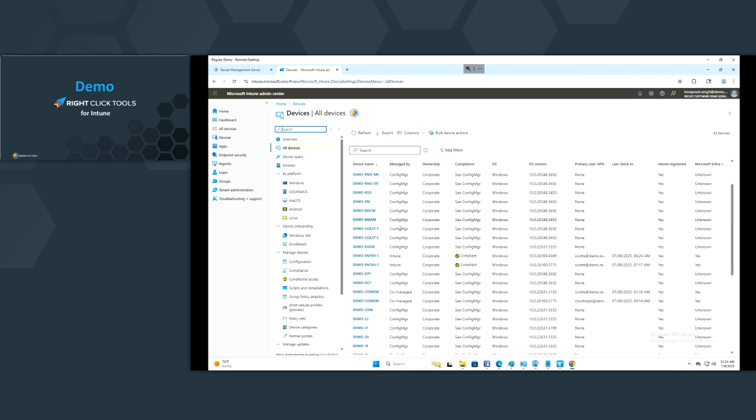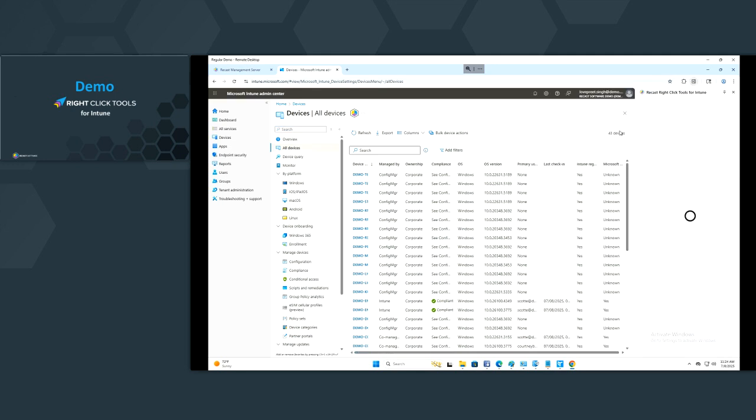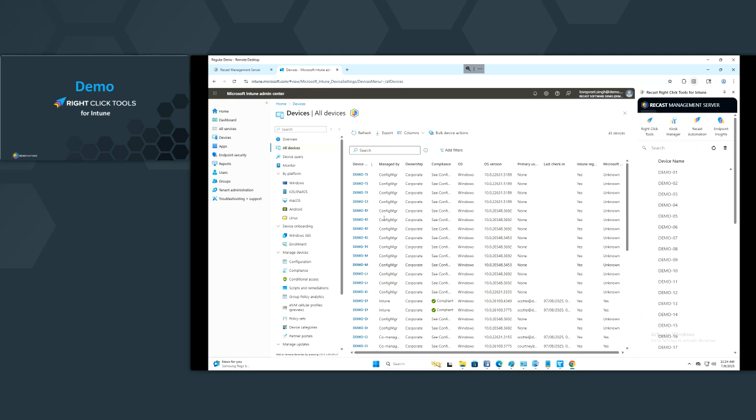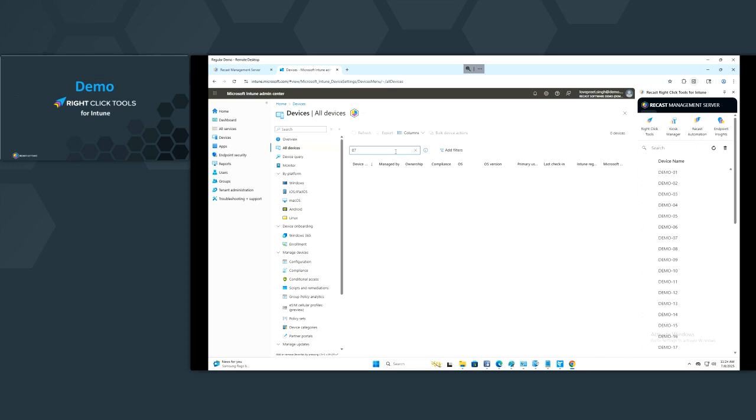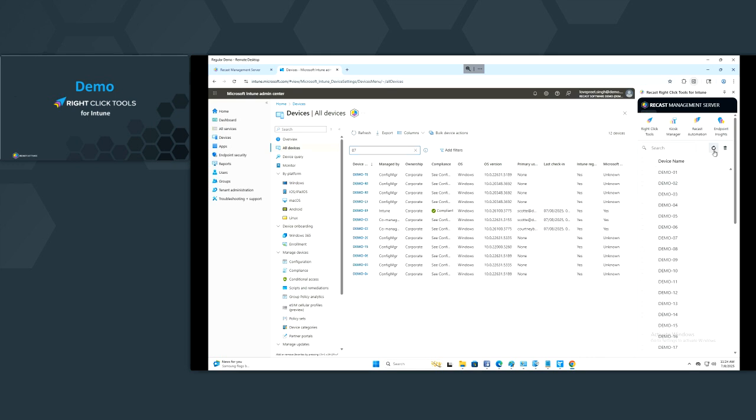Earlier, I showed you how I can open one device individually and then perform an action against it. But what if I want to perform an action against everybody? This is what Jannik was talking about earlier, where we want to automate something and do it in bulk rather than one device at a time. So this is what we're going to do. We click on this Recast logo that is next to all devices. It opens up a panel on the right side, and it lists all of the devices that are on the left on the right side as well. So for example, if I do a filter or a search for 07 devices and refresh here, as you can see, it's replicating it exactly the same.